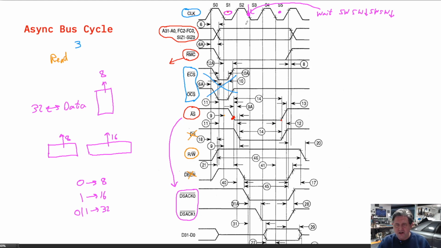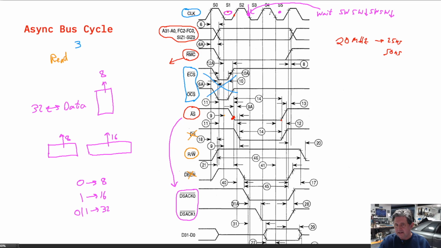And just as a note, if we were running at 20 megahertz as an example, then each state would be 25 nanoseconds, and each full clock would be 50 nanoseconds. And if you look at the timing of when AS goes low, you're somewhere here in S1, and so maybe from around here, and here you have to say to DSAC, hey, we're good to go.